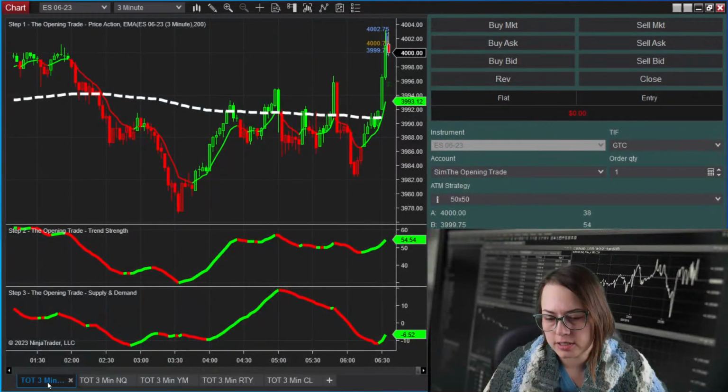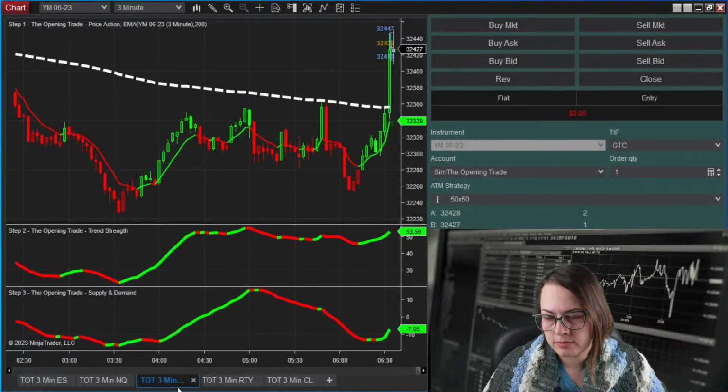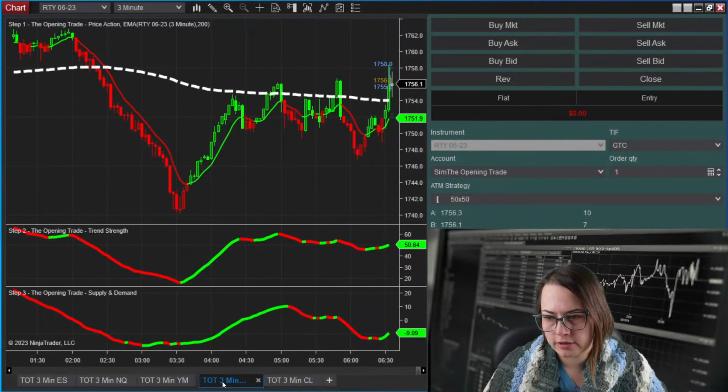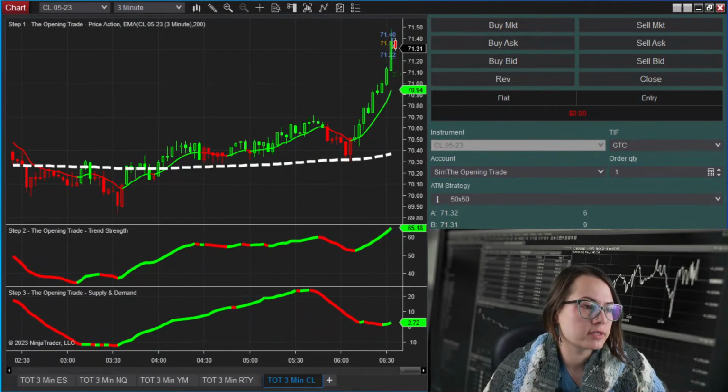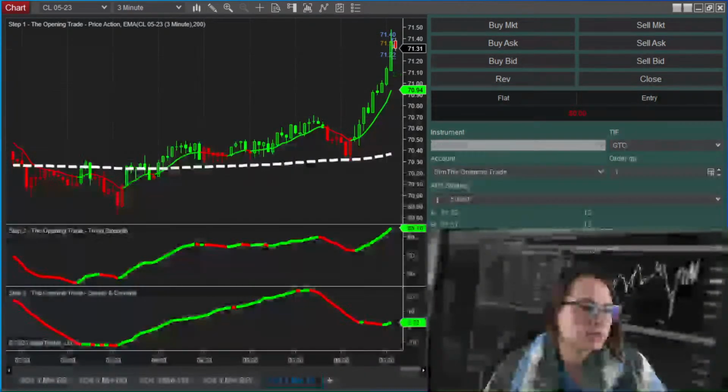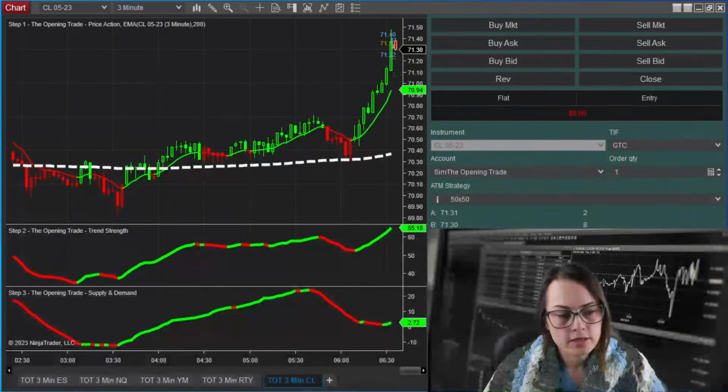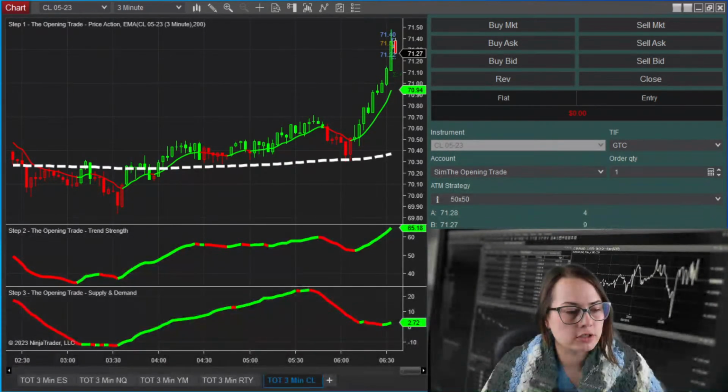Well, yep. And here, what do we have? The S&P 500. We have less than a minute before we could possibly see an automated trade here. Russell's too close to the 200 period EMA to be looking actually viable. But we'll see what happens, right? That's why we have the automated trading strategies in place. All right, so let's take a look.